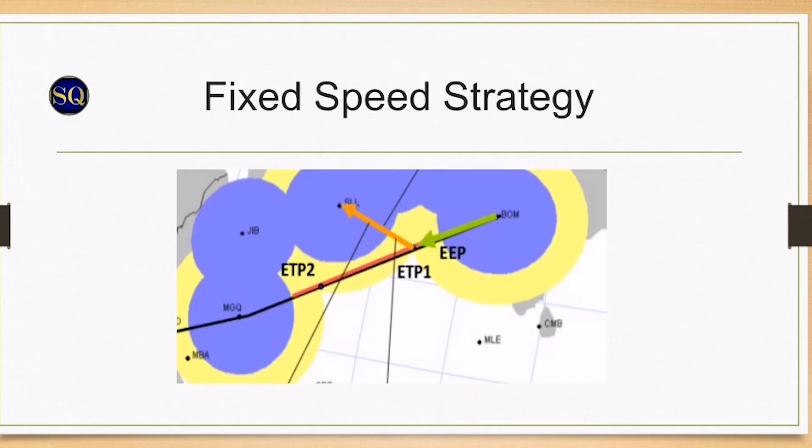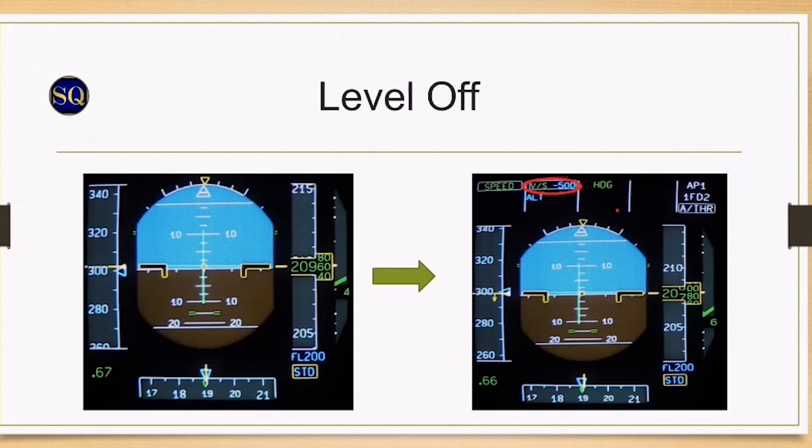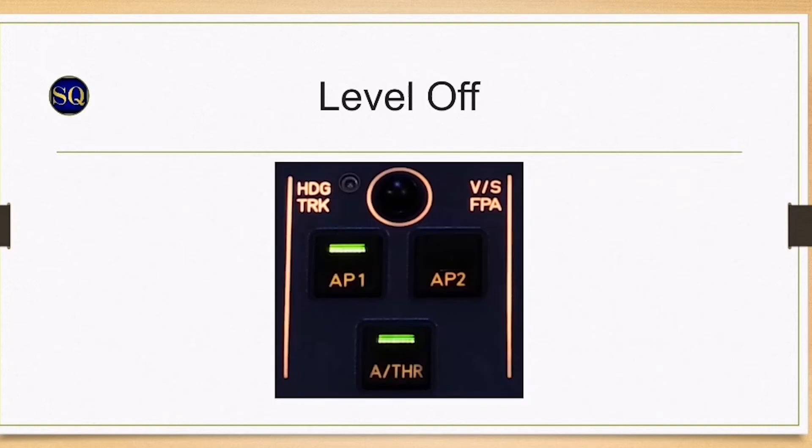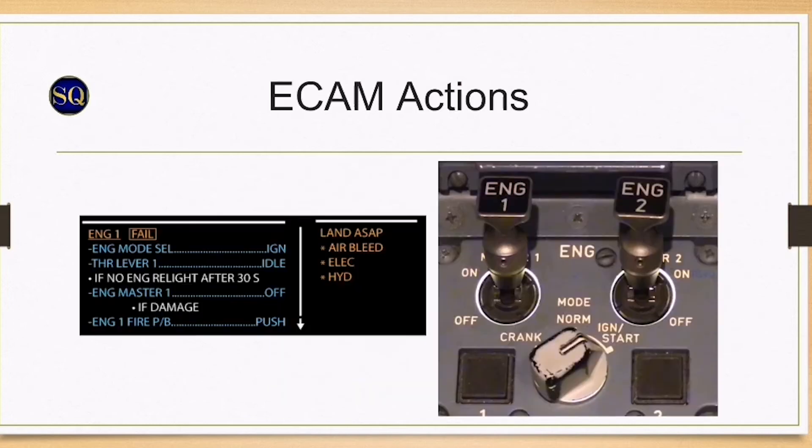The actions for fixed speed strategy will be to select Mach 0.78 or 320 knots or Mach 0.80 or 350 knots in FCU speed window and pull. Level off with the autothrust disconnected. The thrust will remain at MCT. When pulling open descent, the target speed is controlled by the elevator. If vertical speed becomes less than minus 500 feet per minute, select the autothrust on and vertical speed minus 500 feet per minute. In all cases, once engine out cruise ceiling is reached, select autothrust on.